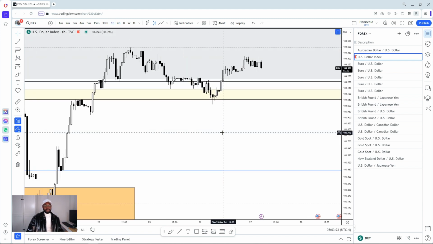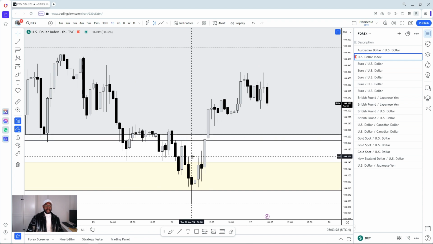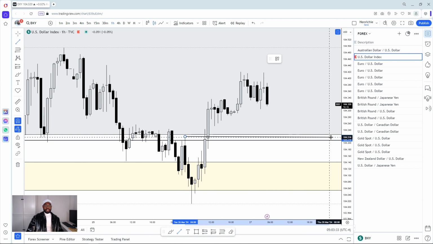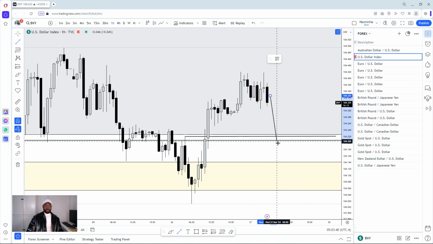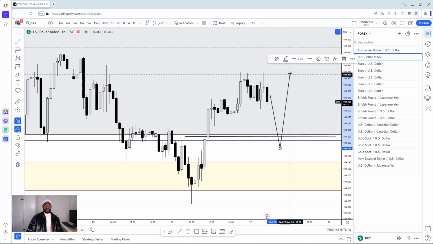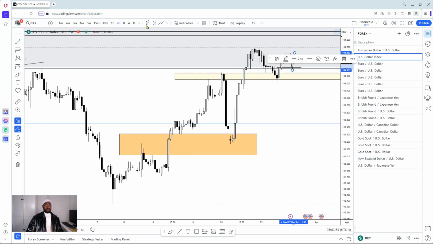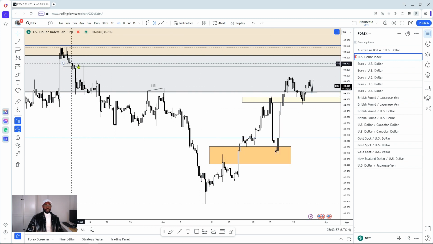We'll go to the 1-hour time frame. And on the 1-hour time frame, we can see clear as day, price created a high, a low, and a break of structure. So even though I'm still bullish and I want to see higher price on the dollar for the week, I wouldn't be surprised to see the dollar revisit this key level in here. If we're going to keep going to the upside, then right here would be another key level to act as support before we continue to the upside, because potentially I'm still looking forward for the dollar to come into this position. So this remains my drawn liquidity.